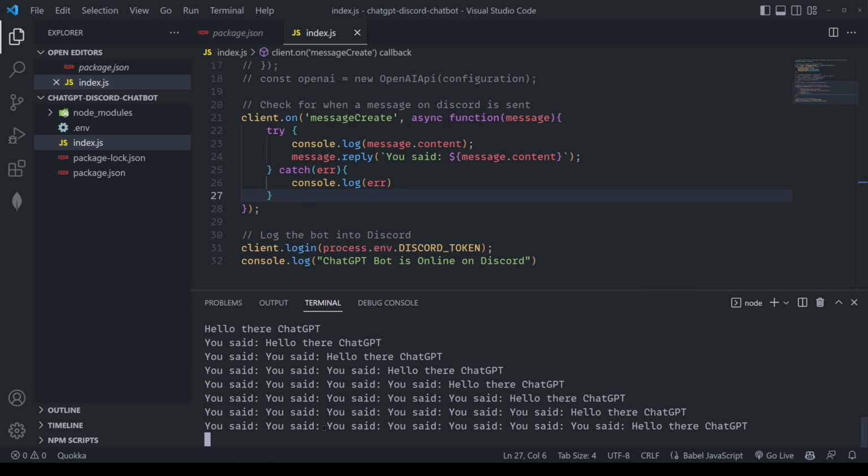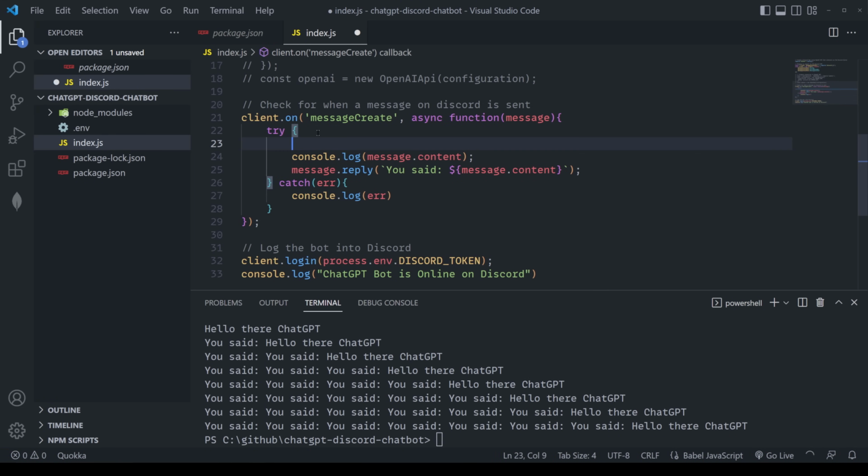So I better quickly cancel that Discord server. And I'm going to fix that up. I want the bot to ignore messages from itself. So I'm going to pass in if message.author.bot is, well, essentially a bot, or it's true, then it just returns this function so that it doesn't continue onto the second or additional lines.